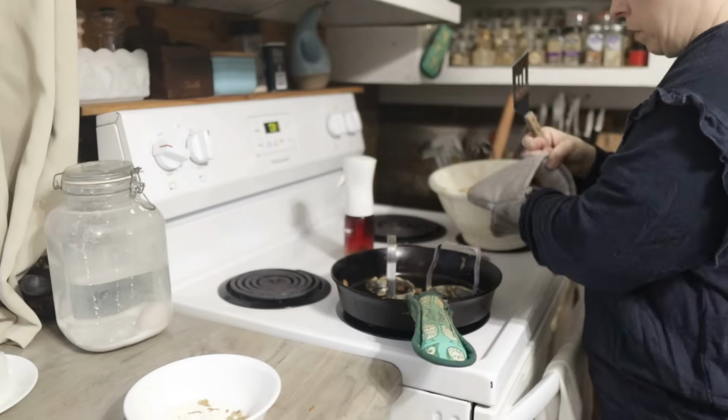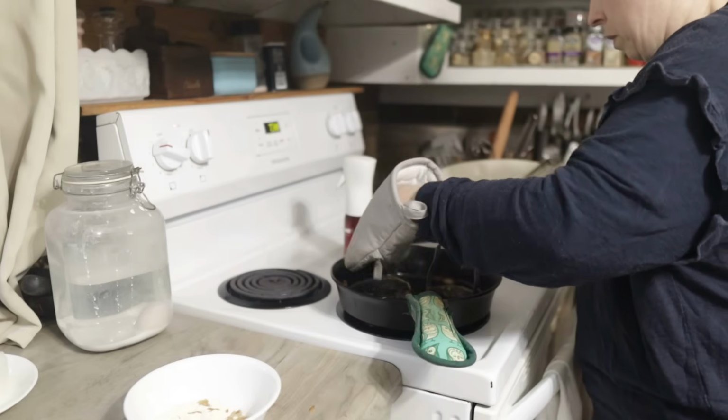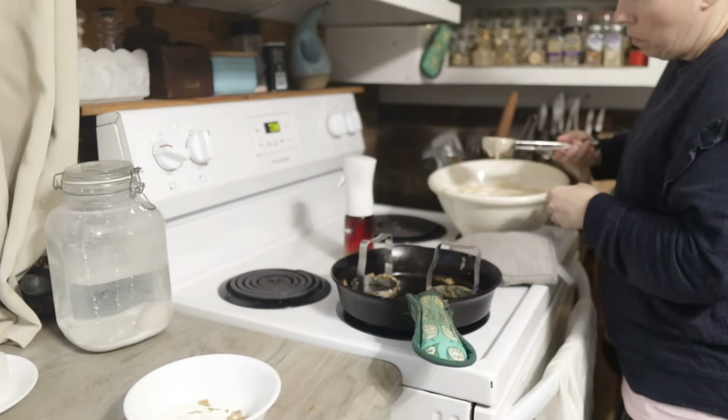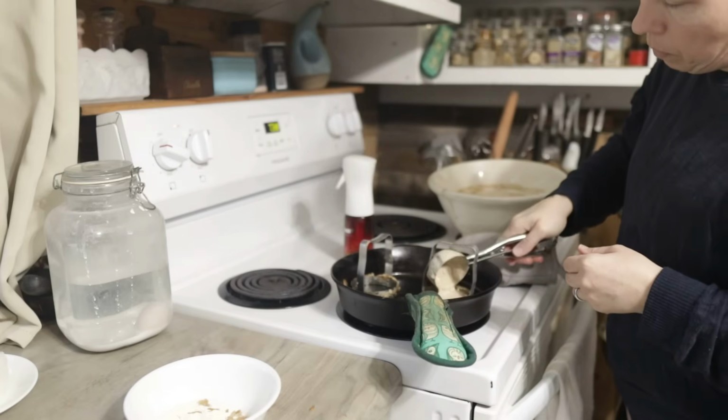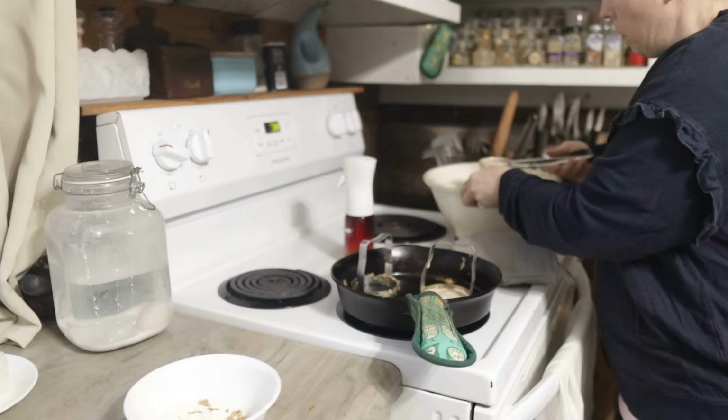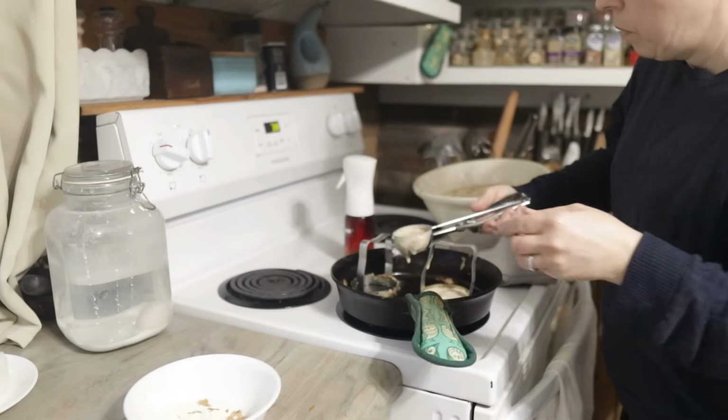Just a really fun and new recipe that I wanted to make and have available, especially now that spring is coming here. If you have backyard chickens, you're going to be getting lots of eggs, and you can poach some eggs and maybe make some hollandaise sauce. It would be so good.